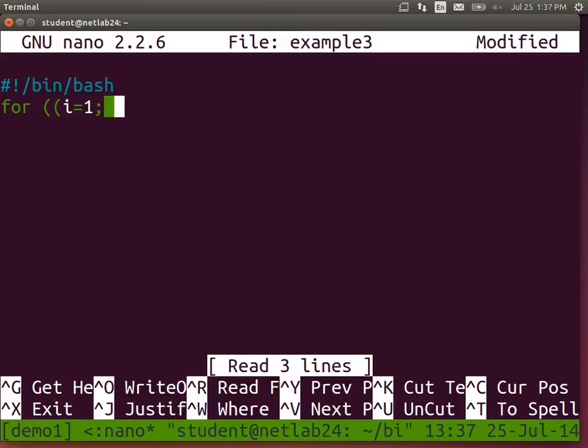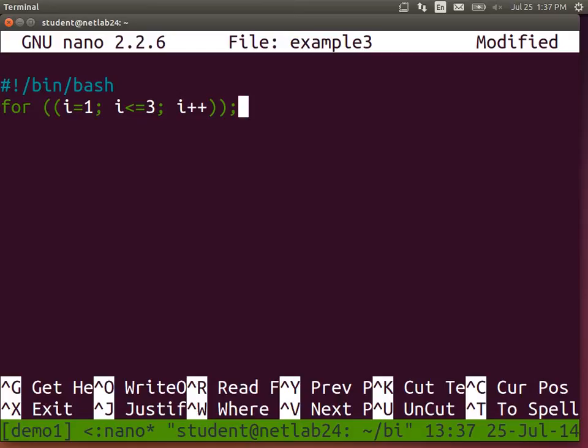This is similar to C syntax. I less than 3, I plus plus, where I is our variable. Semicolon to close. Do. And I'll use a tab just to indent. You don't have to. Echo $I. Done. A simple for loop.